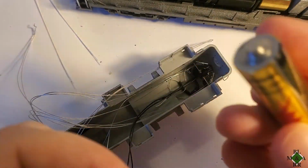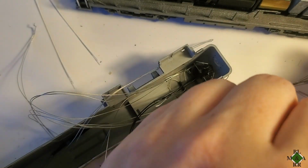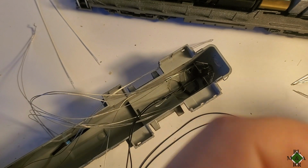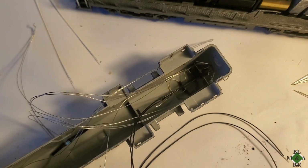So what I like to do to fit these in, I'm gonna take a AA battery and test these just to make sure they work before I go to all the effort of, yep. I've never had one of these bulbs not work, but the day I find one that doesn't work, it'll be after I get it mounted into the shell.